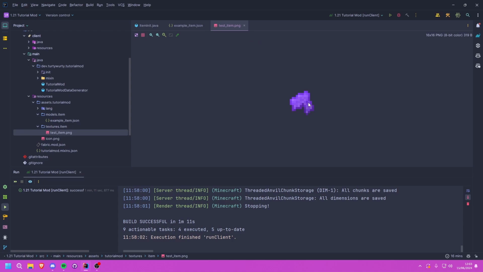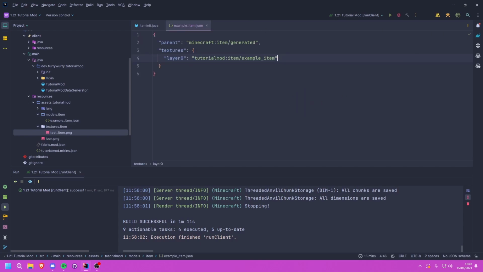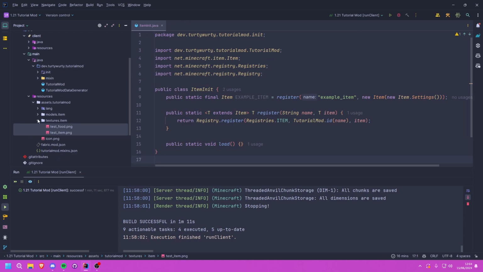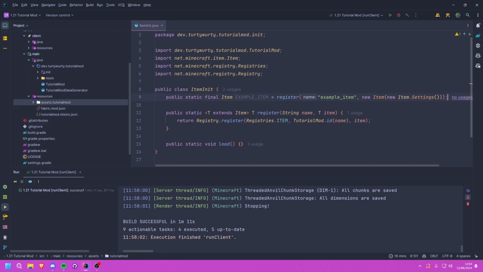Just note, for textures, it needs to be a PNG, and it doesn't need to be, but it should be a power of 2. Ideally, just 16 by 16 is fine. And I'm also going to drag this one into there as well, since we're going to use this one in a second. So let's close that. We don't need that anymore. And let's create a food before we actually go run the game. We'll create a food first.